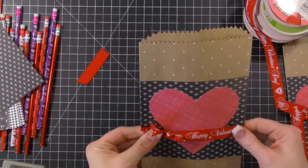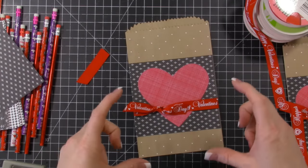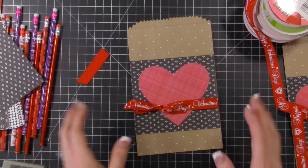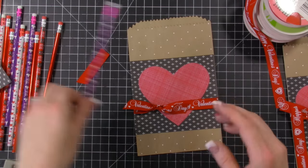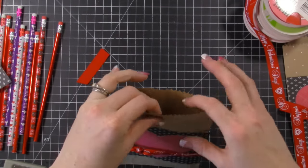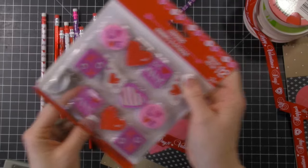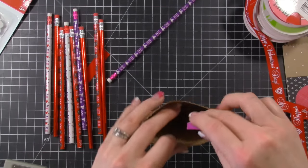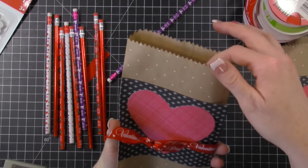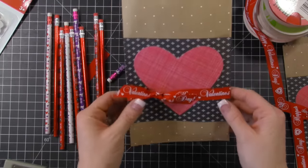And then I also get the pre-made Valentine's Day cards that you get in a little package. You can get different Disney characters or whatever. I get those for the kids and they will do those as well. But then they can just drop those right in this bag. And then for Kayla's, because she'll have the eraser as well, she'll have the eraser in there. And then her little Valentine's that she does and signs her name to will go in here. And then candy will go in here. And it'll look like this.